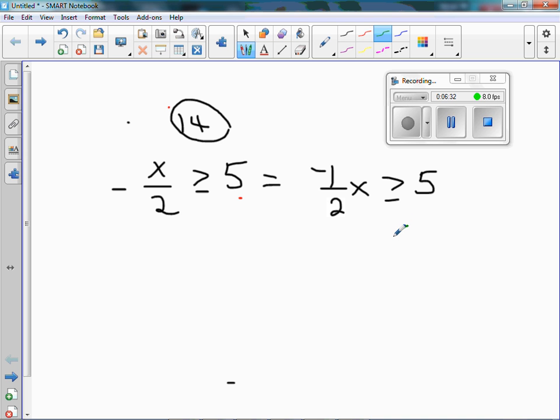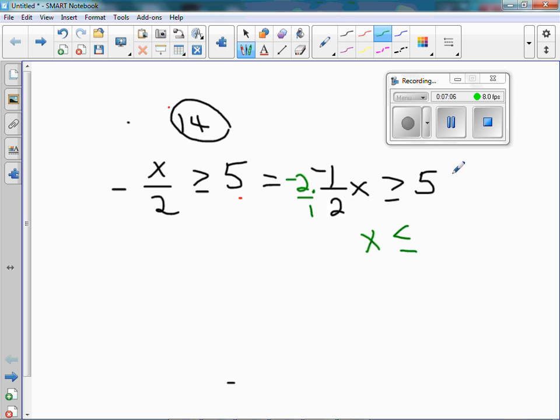So instead of it being greater than or equal to, it's going to be less than or equal to. You can go ahead and switch the direction before you get started, just in case you may forget. Now, we know that we have 1/2 here. That's its division. So the opposite of division is multiplication. So we're going to multiply by -2/1 because we want the negatives to cancel out. So two negatives make a positive. So that leaves the x by itself.